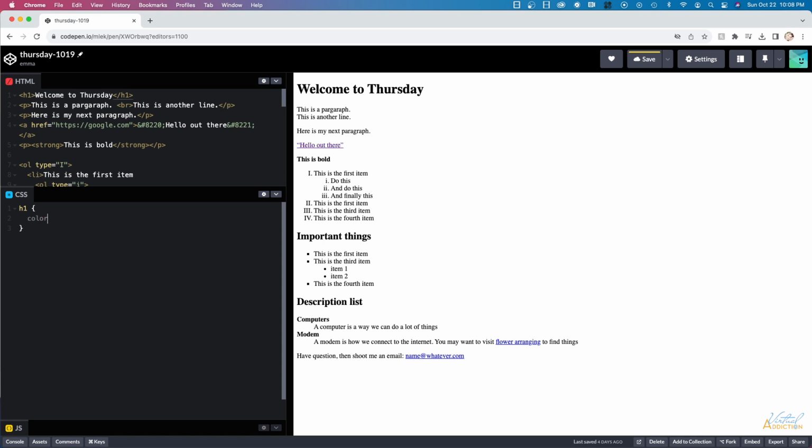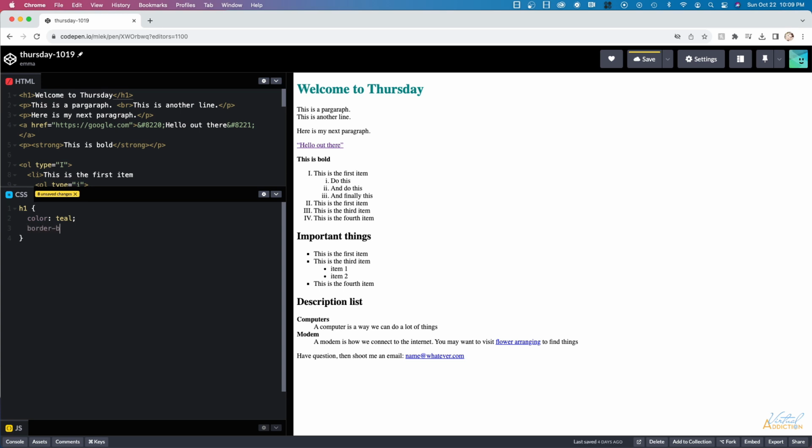If I want to change the color of the selector, I'll use the color property followed by a colon, and then I'll add the value for that particular property. As soon as I do that, you can see that this particular element is now going to update and display in that particular manner. If you want to control multiple properties, you simply make another line and add the next property.